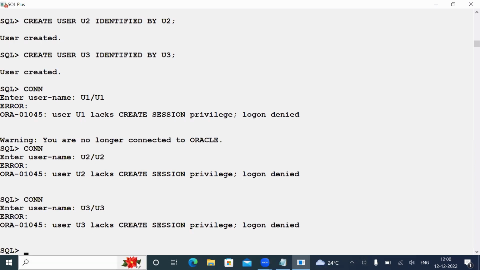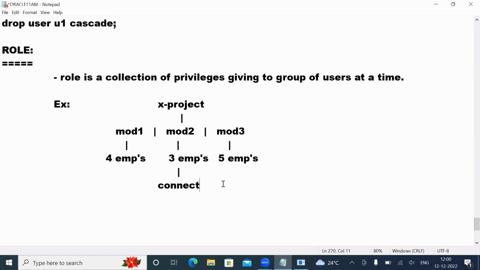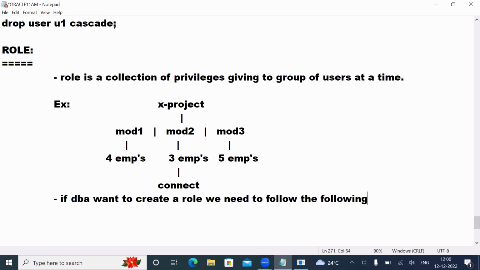Now in this case, observe how to create a role. If the database admin wants to create a role, we need to follow the following 3 steps.